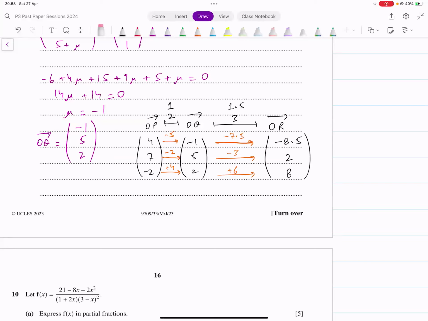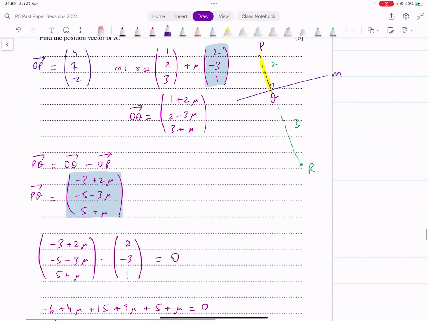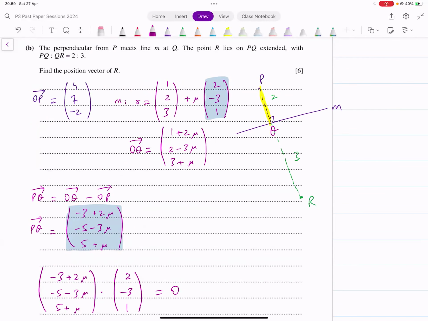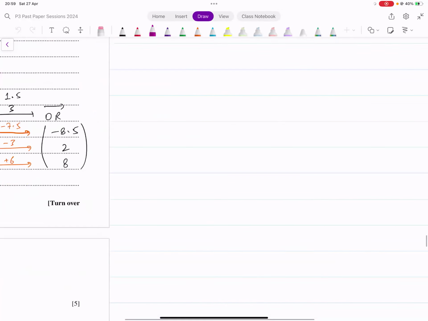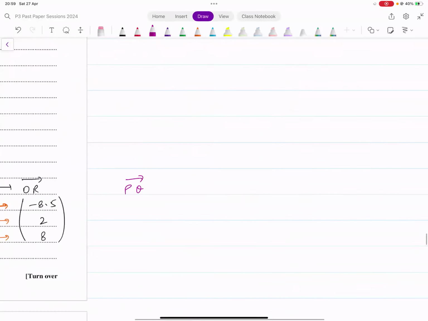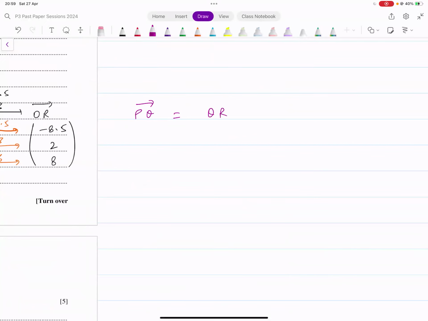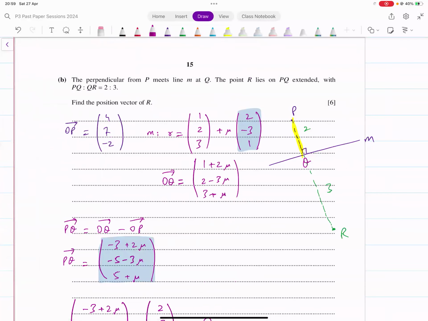This is one way to think about this. If you understand this, that's great. It requires a lot of thinking. The other possibility is slightly simpler to understand. Let me actually explain that as well now. Since PQ ratio QR is 2:3, we could also do something like this. We could say the vector PQ and the vector QR, let's connect both of them. How can you connect both of them? If the ratio is 2:3, we could write it like this.